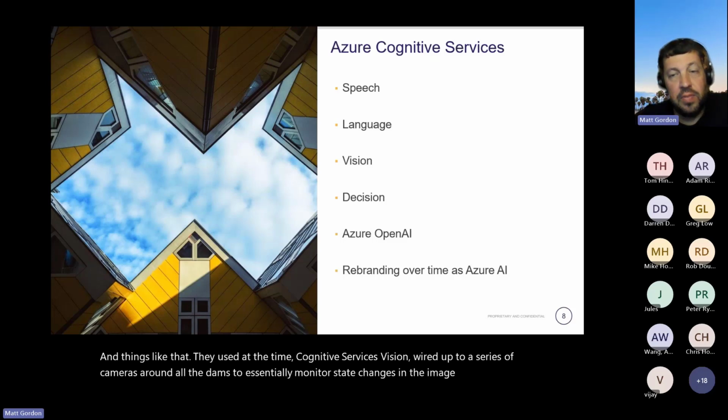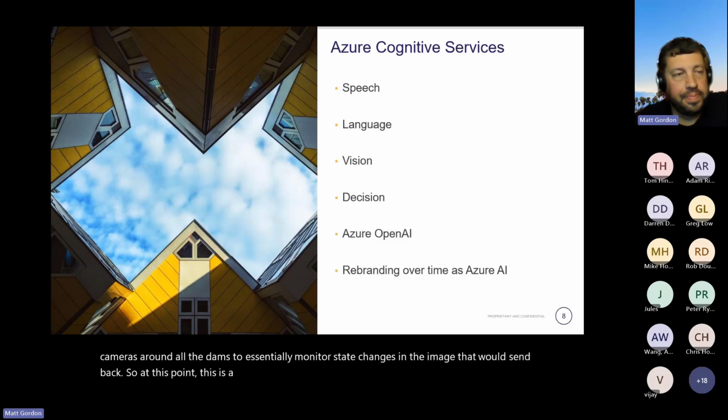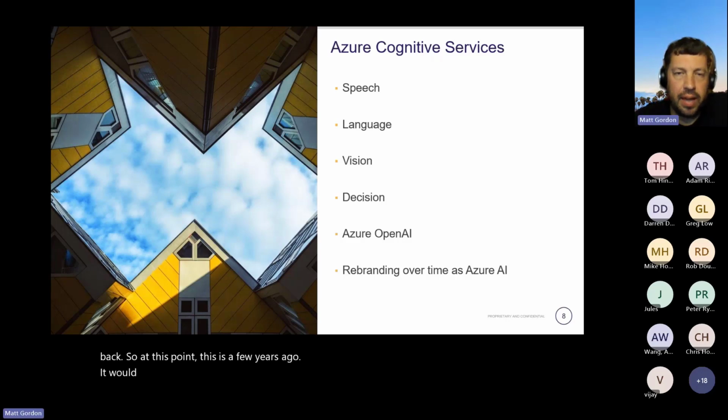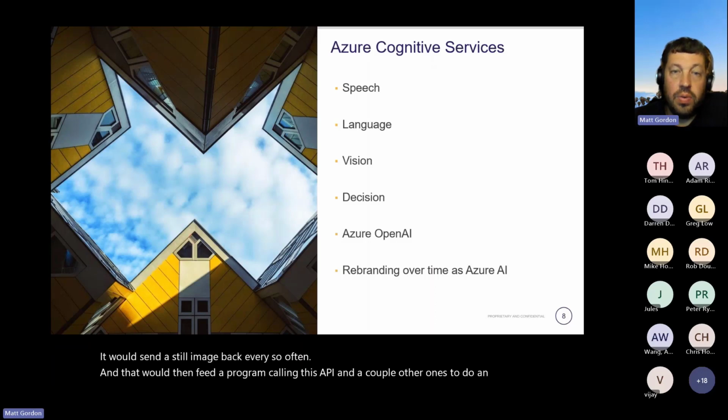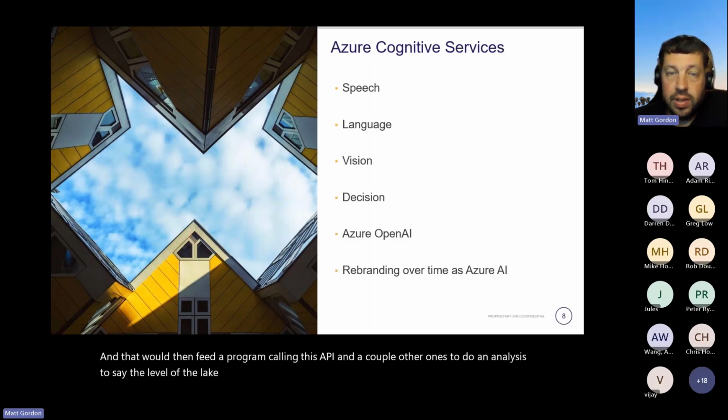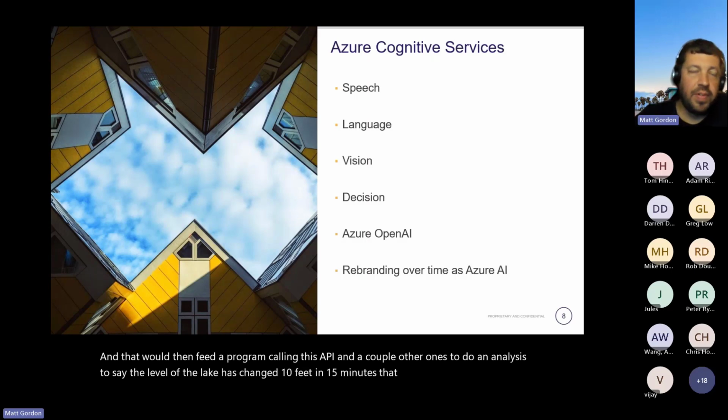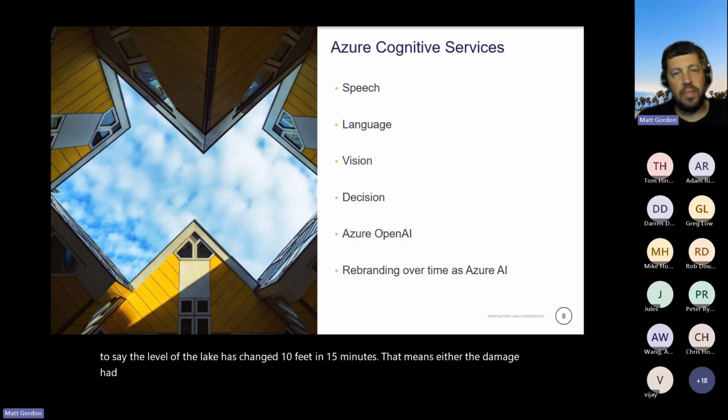A few years ago, it would send a still image back every so often. That would feed a program calling this API and a couple of others to do an analysis to say, the level of the lake has changed 10 feet in 15 minutes. That means either the dam has had a failure, we're going to have a flood, something like that.